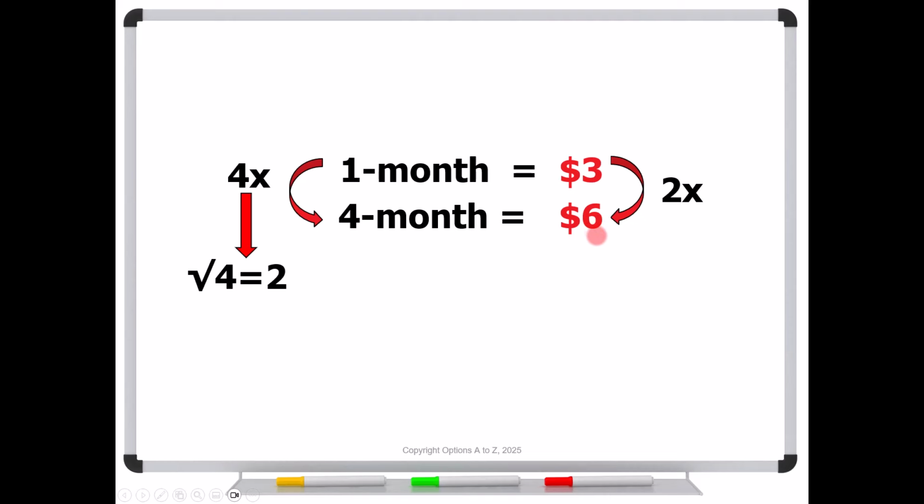Now notice I said expected to. These prices would be true for a pricing model, but in the real world they can drift away a little bit, higher or lower. So let's say that we see the 1-month option trading for 4 and the 4-month is trading for 6. Well, is the 1-month expensive or is the 4-month cheap? We don't really know, but we can say compared to each other, the 1-month option is relatively expensive. That would be a reason for buying the 4-month and selling the 1-month. And there you would have a theoretical edge in your favor.